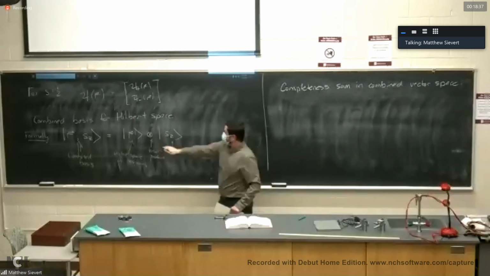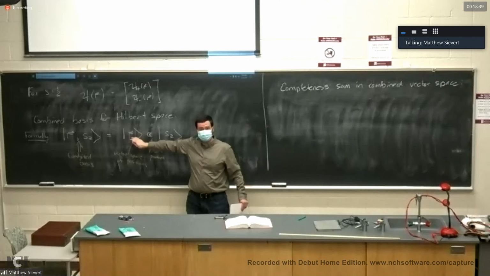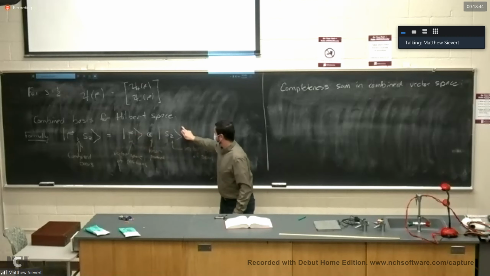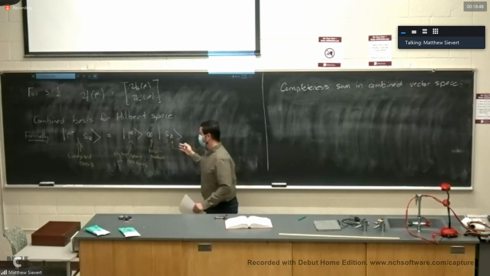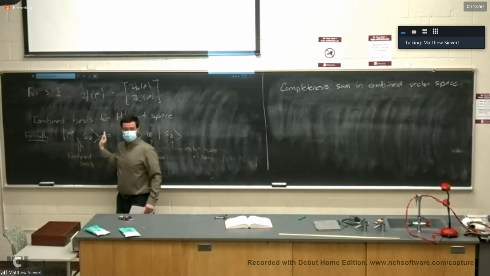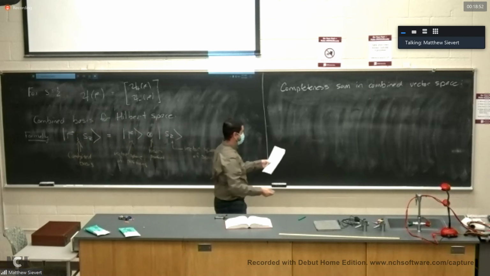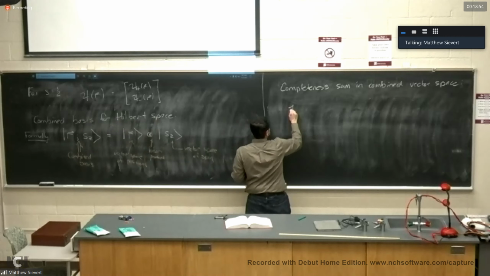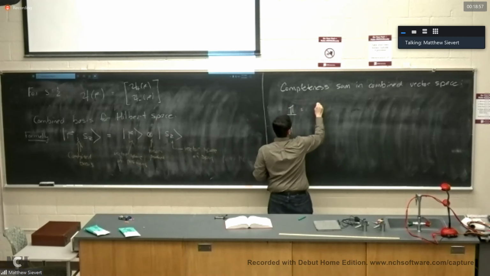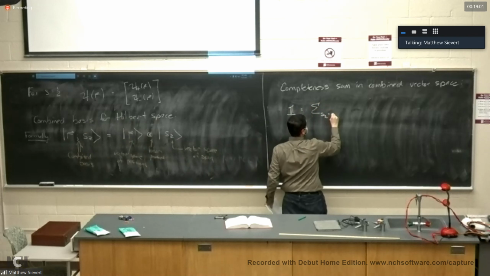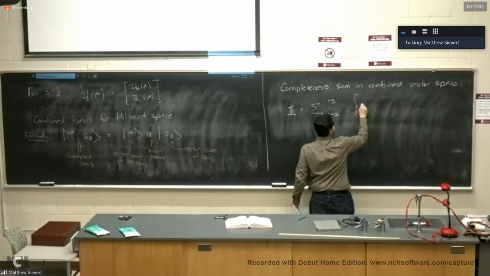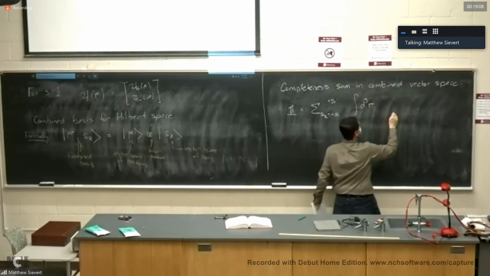So a complete set of states for this vector space is the integral over all position states. The complete basis for the spin is a discrete sum over all of the allowed spin states. So to insert a complete set of states for the combined space, you have to do both at the same time. So you have 1 equals the sum over all spin states, which I guess formally goes from minus s to plus s, and you also have an integral over the position states, d3r.